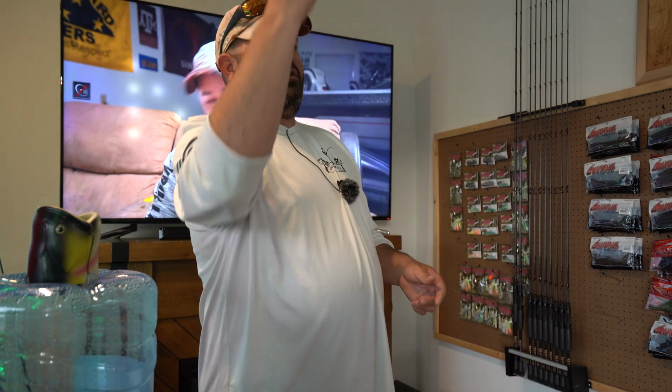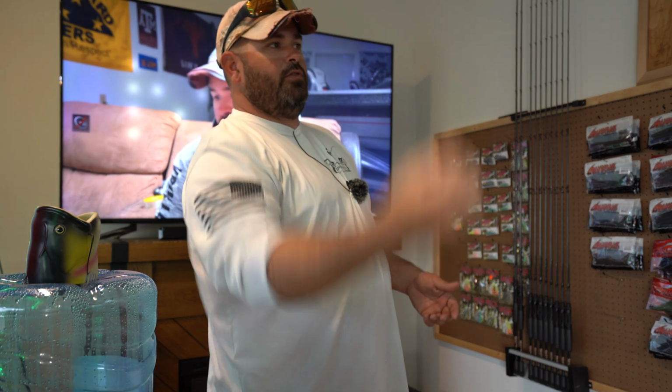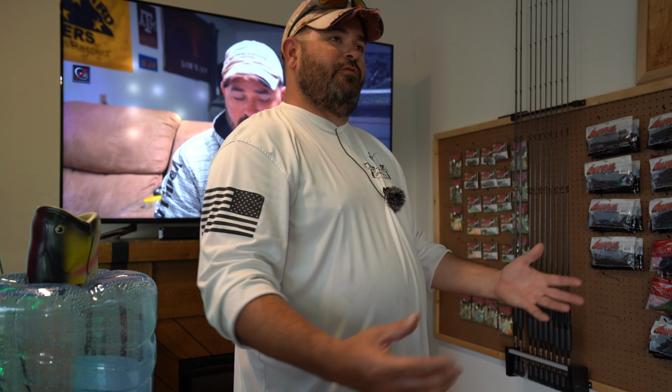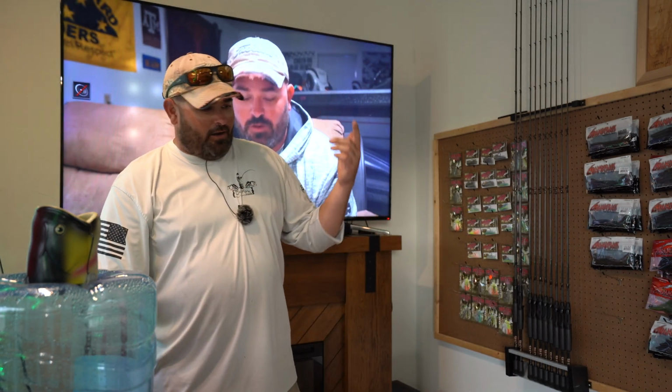In that study, the colors that held their color the deepest in the water column: the deepest was red, and the second was blue. What we throw in the water is like black and blue. And red actually is a little bit better as far as them being able to see it in that darker, deeper water. So red stands out the most. Red's the color that's the most visible to the fish, in my opinion, based on that study Jimmy Houston was talking about. And all I know is they're in sight.